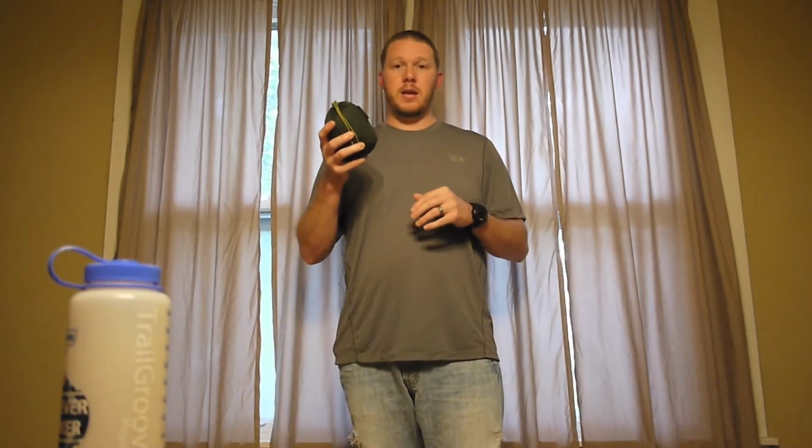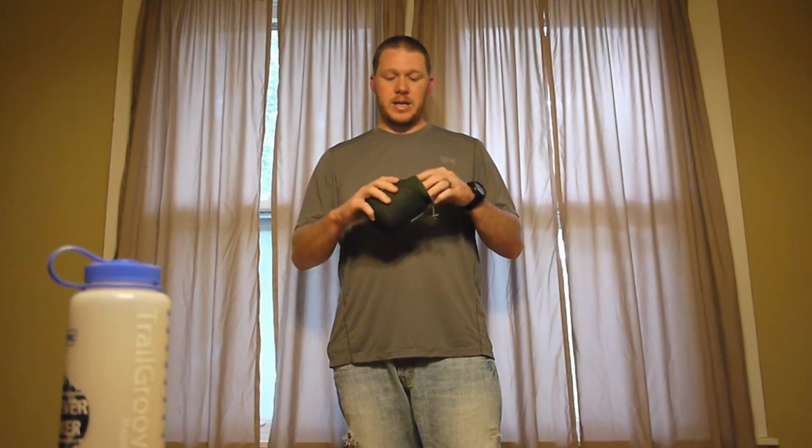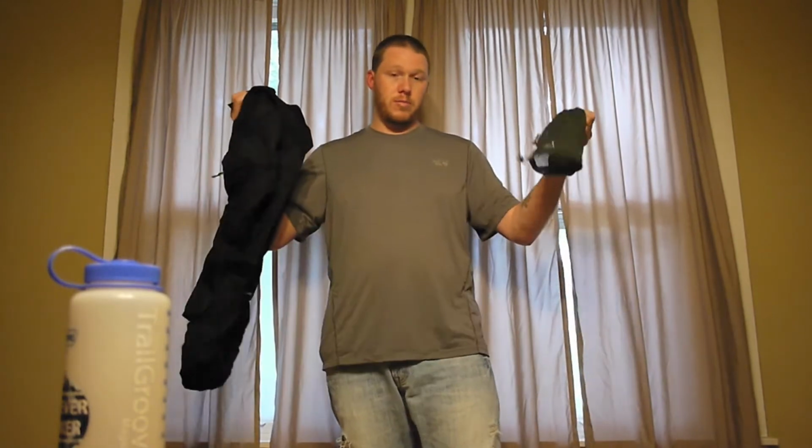Inside the stuff sack that it comes with, it's a total of 5.6 ounces. The stuff sack on its own is 0.3 ounces, so the jacket, the extra large Minimus Smock, by itself is 5.3 ounces, at least the one they shipped me. Chances are I'm not going to be using this stuff sack. I just wanted to put it in there to show you what it came with.